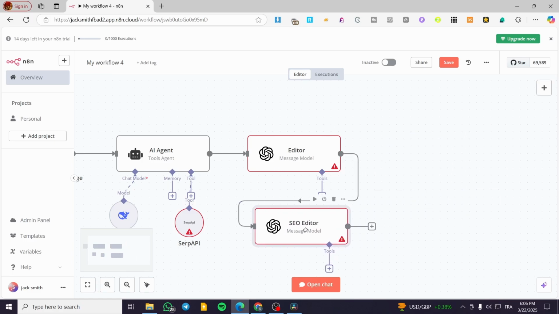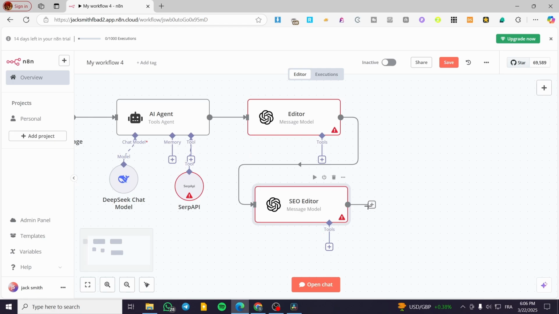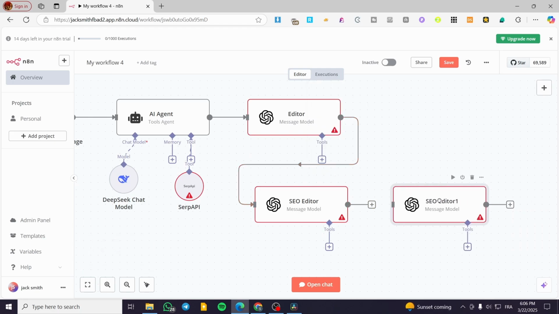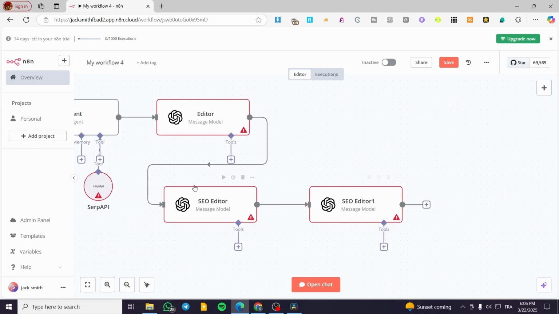So I'm going to put this like that. And what I am going to do basically is to duplicate this one. So we are going to duplicate it and we are going to have it just like this. So I can go ahead and have here the same one. Maybe I can go ahead and have another prompt for it or something like that. I need to filter, as you can see here, the information as much as I can.